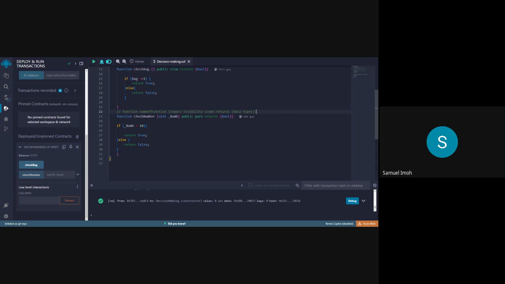Are we together? Yes, sir. Okay, so everything you're going to be writing in the function is going to be within these curly braces. So this is just the setup, and whatever you want to do with the function is going to be in the curly braces. So that's it. That's how we wrote our check number. That's how we wrote our check bar.